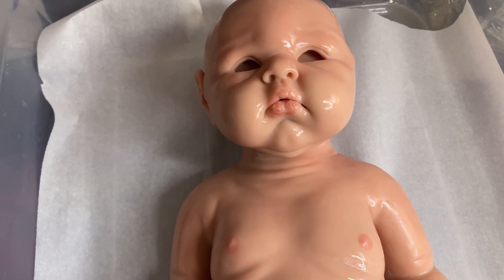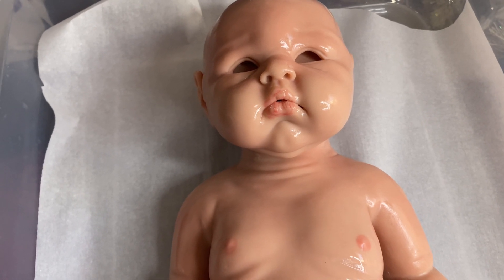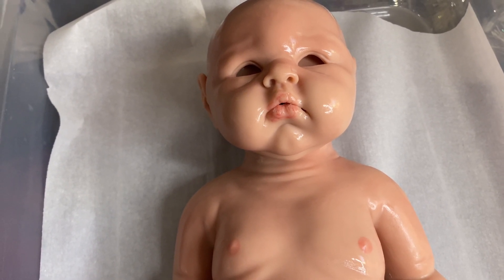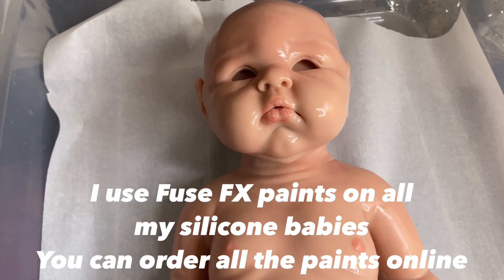She was just too soft. Some of them will take paint, some don't. She didn't. I had to do the 110, then went on to the 109 and then the painting with her. But I tried the 109 first. He took the 109 base coat from the Fuse FX, which is a paint without the pigment.